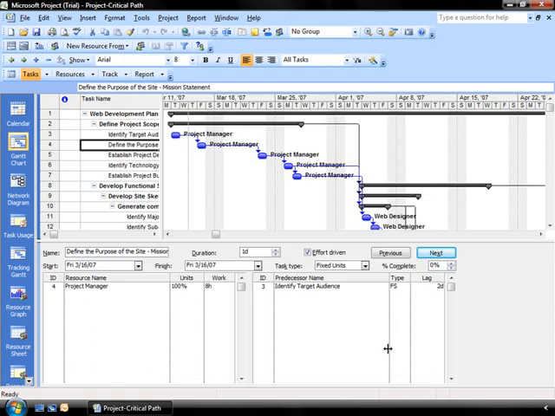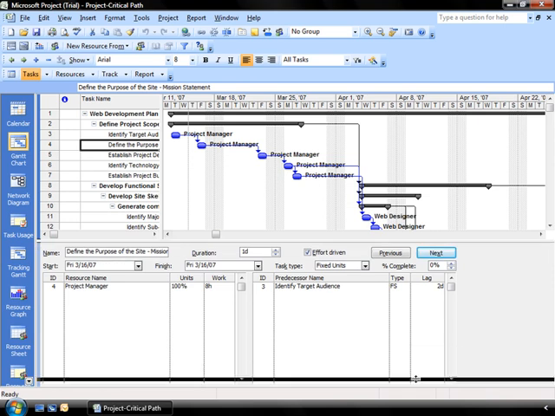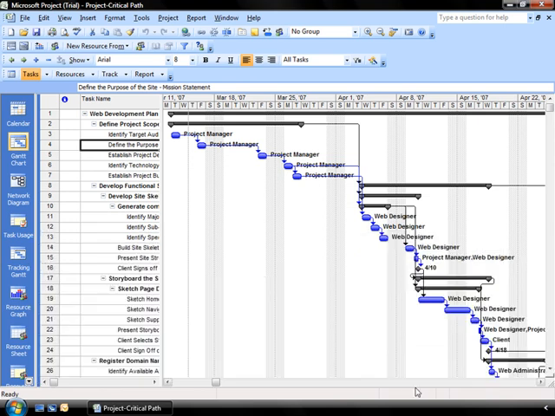Now, there are other ways that you can identify the critical path when you're looking at your project plan. There are 2 different ways that you can do that with Project 2007. And I'm just going to remove this screen for the moment so that we can explore those. The first one is to apply a filter to identify all of the critical tasks on your plan.